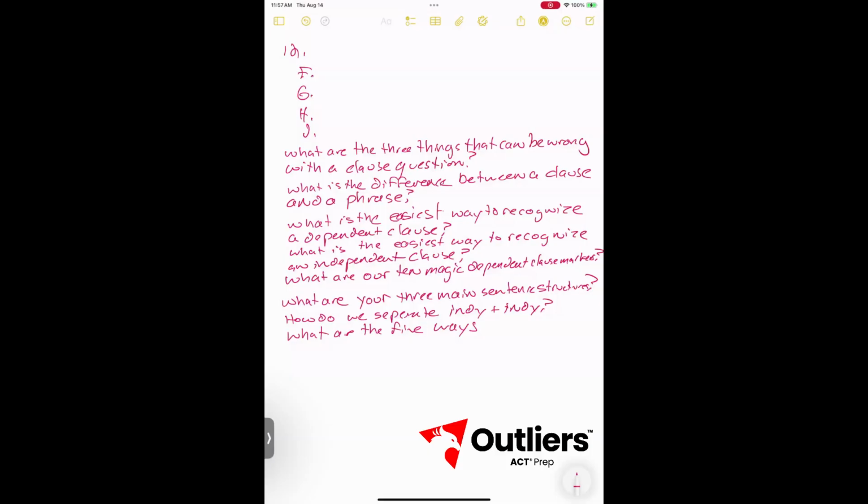And are the clauses, plural, separated properly? So we have to see if there's a second clause. In answer F, then musicians seated nearby begin. All right, so begin is our verb. You might think that it's seated, but it's actually a participle here. Either way, you would know that there is a clause here, and it does not start with a dependent clause marker. Then is not a dependent clause marker. Therefore, this is an independent clause. And so we have 2 independent clauses.